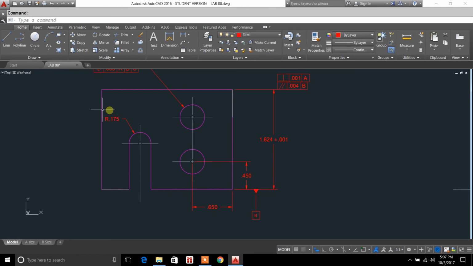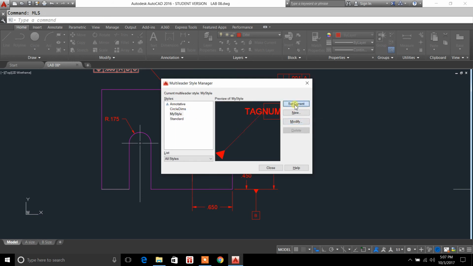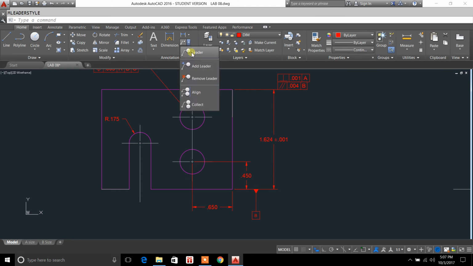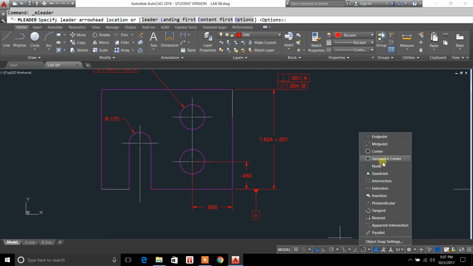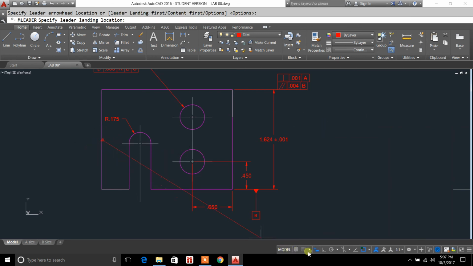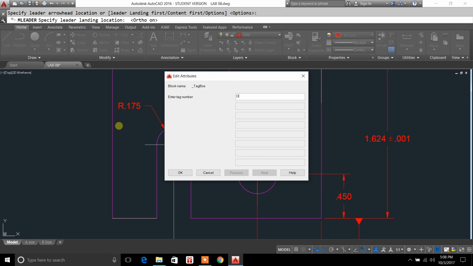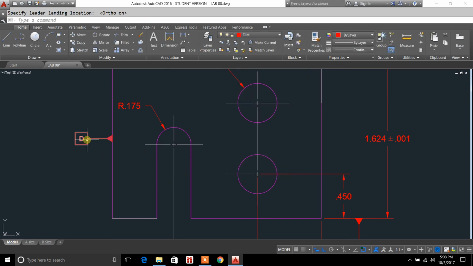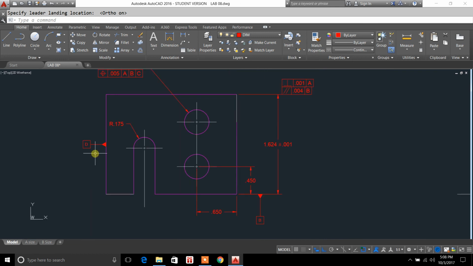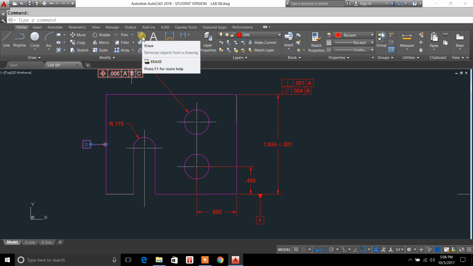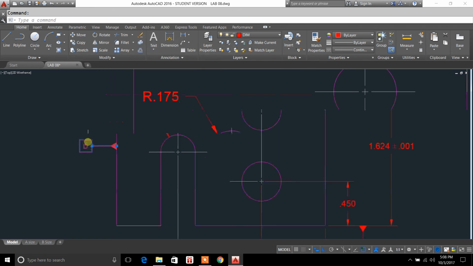Okay. So for this example, I'm just going to make sure I have my style set for these datums, and we'll create a datum real quick. What you should get is something that looks like this. It pulls straight off from the surface, and it's parallel to your object line. Once you click on it, you can label and make up your surface label. So for this one, I just did datum D. Now that's not what the label is for that surface. It could be if I wanted it to, but this is just for an example. And that's how you would create your datums.